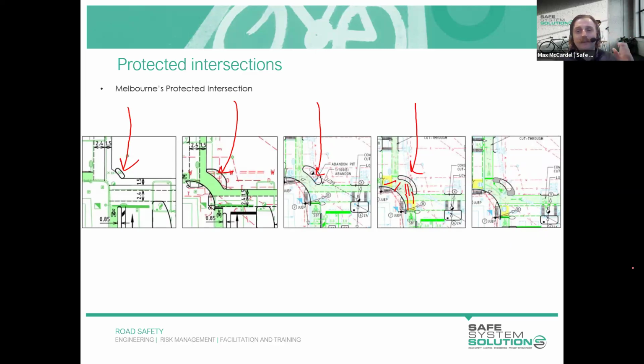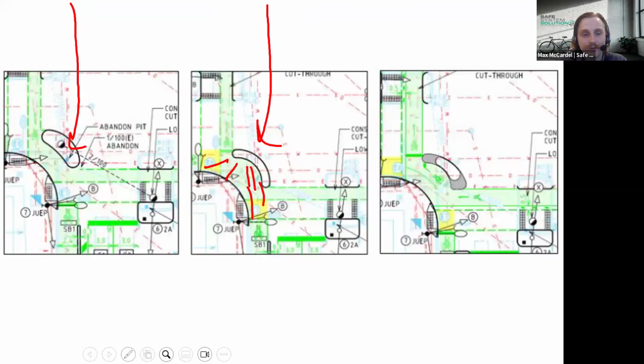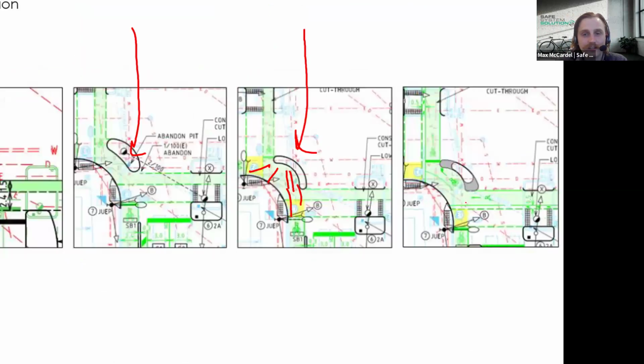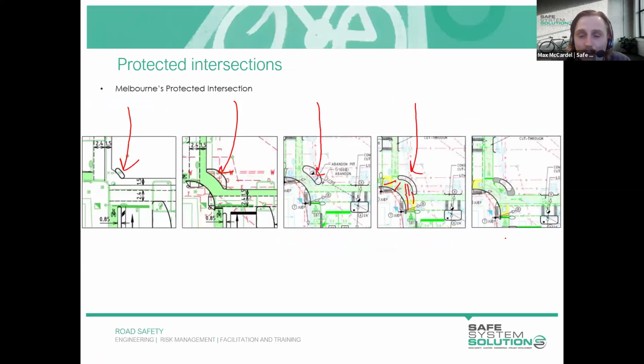The final one that we can see there is very, very similar to that previous one, but what we've actually got is some cut-throughs. What we've got here is the shaded sections of the last Corner Refuge Island. Those are at roadway level.